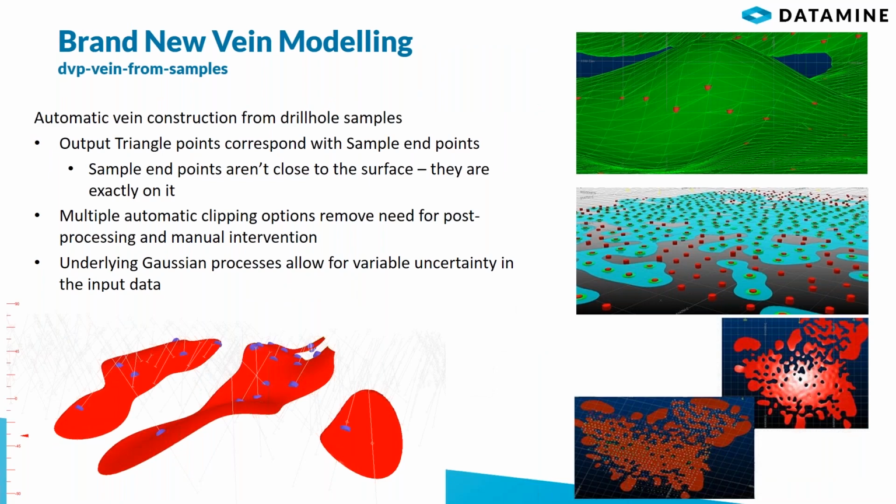Then the first tool that we've built is vein modeling. What this does is it looks at your data and it's able to determine what your footwall and hanging wall contacts are, and then auto-generate a surface for that particular rock type unit. And one of the real strengths of this is that we've incorporated this idea of uncertainty. So if you have a particular drill hole set which you trust completely, perhaps it's diamond drilling, you might give that drill hole set an uncertainty of 0.